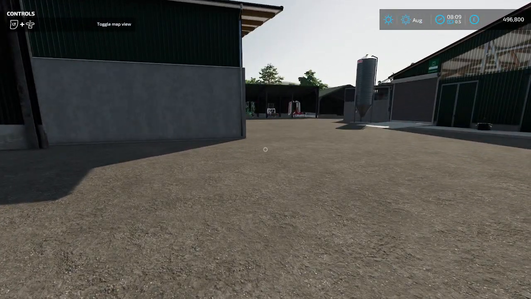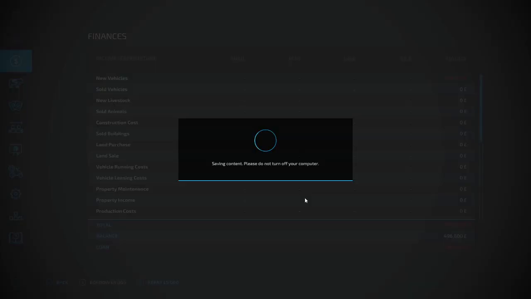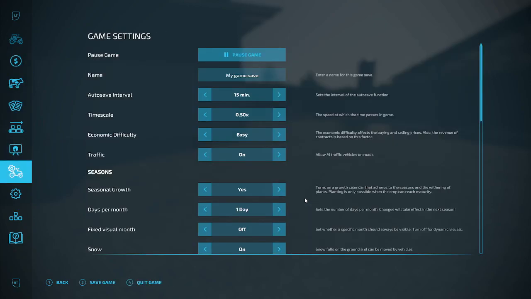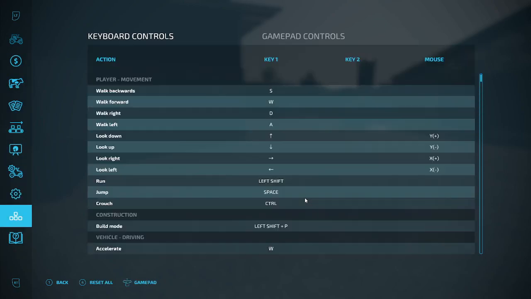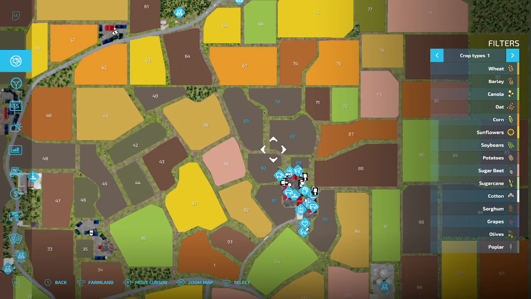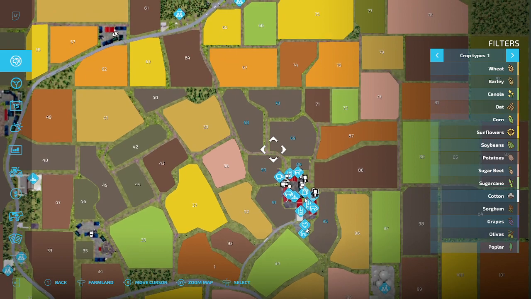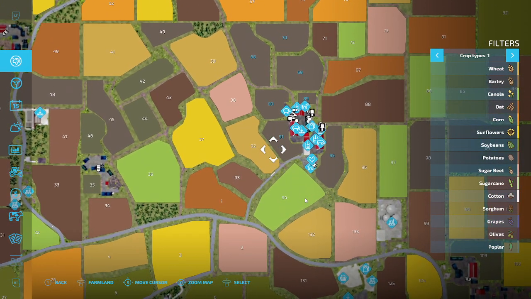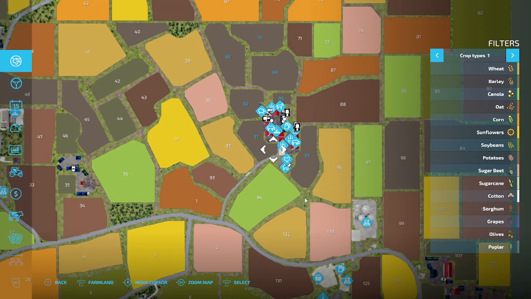We do own a couple of fields. I hate autosave, I forgot to turn it off. Let's just do that now. There we go. Right, so we've got these fields. So we've got fields 70, 68, 69, 90, 91, 95, and 89. And these are all grass fields.